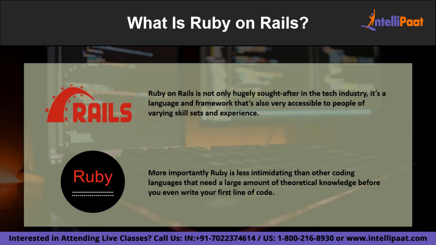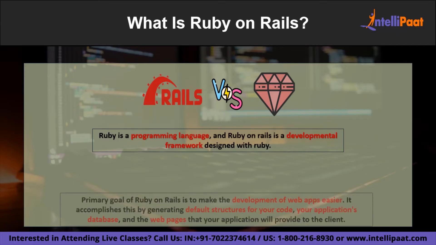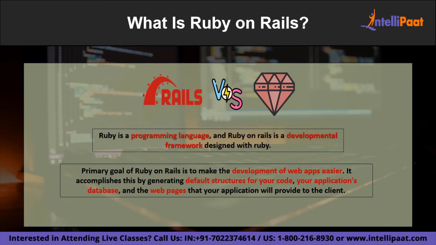Ruby on Rails is meant to get you creating quicker so you can see the fruits of your efforts much sooner — eventually doing what you've always wanted to do, creating fantastic websites. Ruby is a programming language and Ruby on Rails is a developmental framework designed with Ruby. In developer circles, it's usually just referred to as Rails. Its primary goal is to make web app development easier by generating default structures for your code, database and web pages. Ruby on Rails is a server-side or back-end application since it operates on a web server and feeds information to client programs or web browsers.